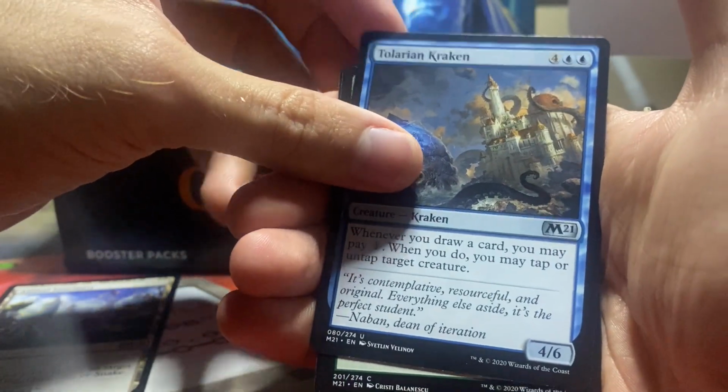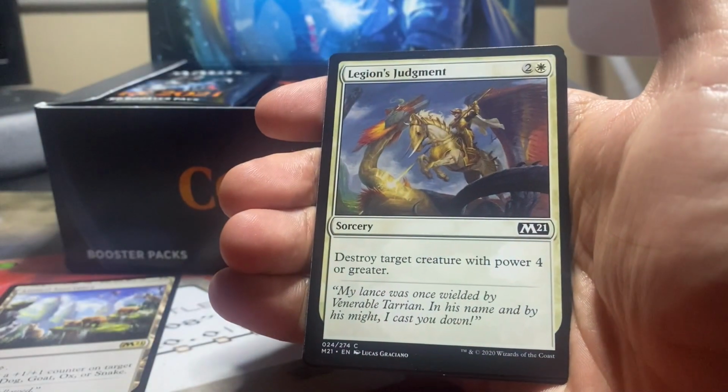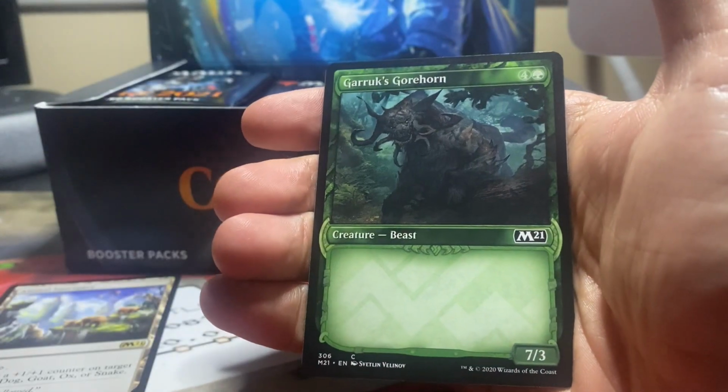All right, so we got Talarian Kraken, Run Afoul, Pitchburn Devils, and commons.